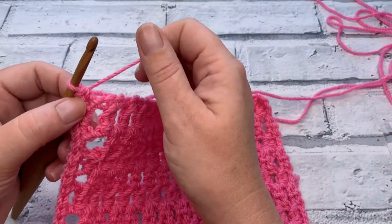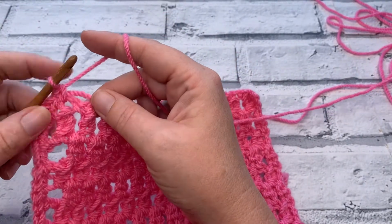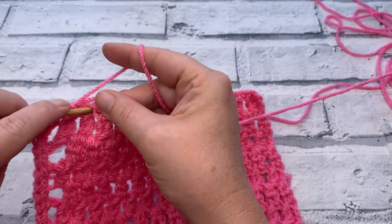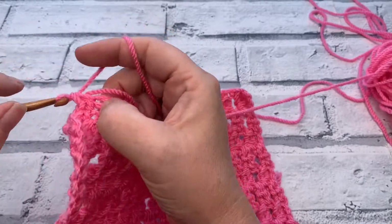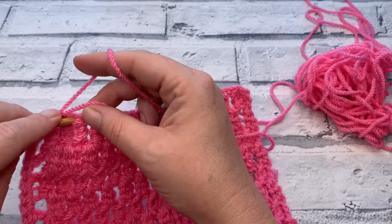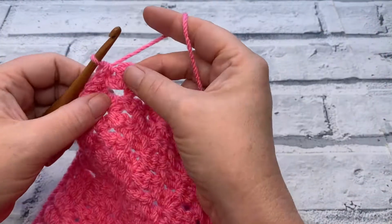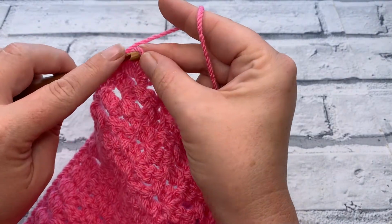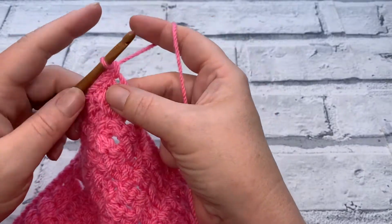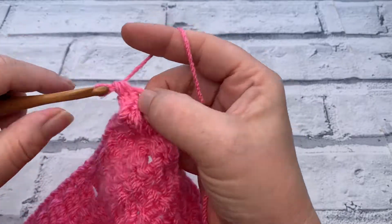So once we've worked our corner, we're going to work 1 single crochet into the bottom of each of these chains where these stitches have been worked. Just working 1 single crochet all the way along. I'll meet you all the way over here once we've worked these single crochets to work our next corner. So I'm going to work my corner into the bottom of that starting chain 3 that we left unworked. So 1 single crochet, chain 1, and another single crochet.